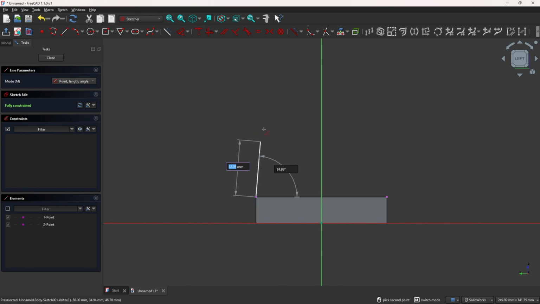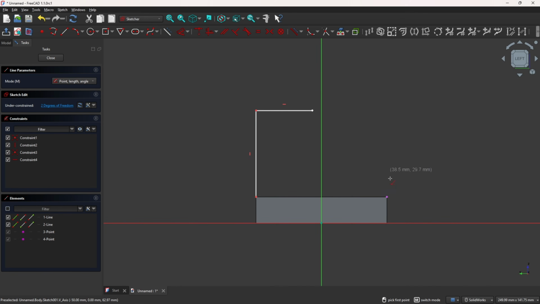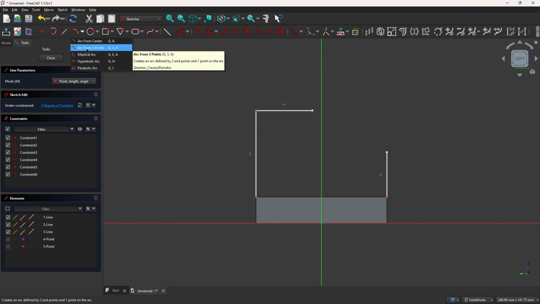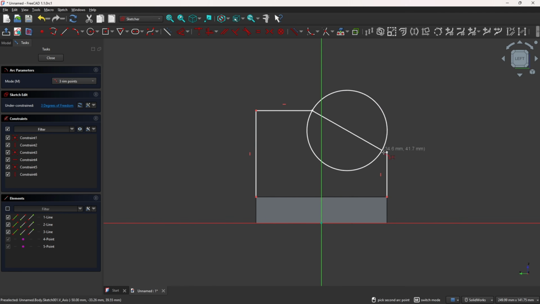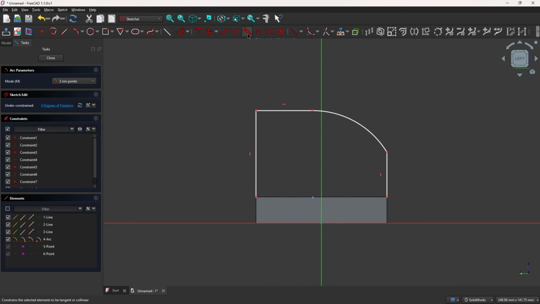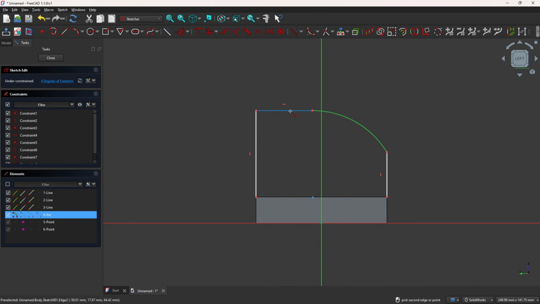Click here in this point, make a line here, and make another line here, and create a line here. And go to arc from 3 points, select this point and this point here, make an arc here. And go to constraint, select the tangent, select this arc and this line, this arc and this line here.